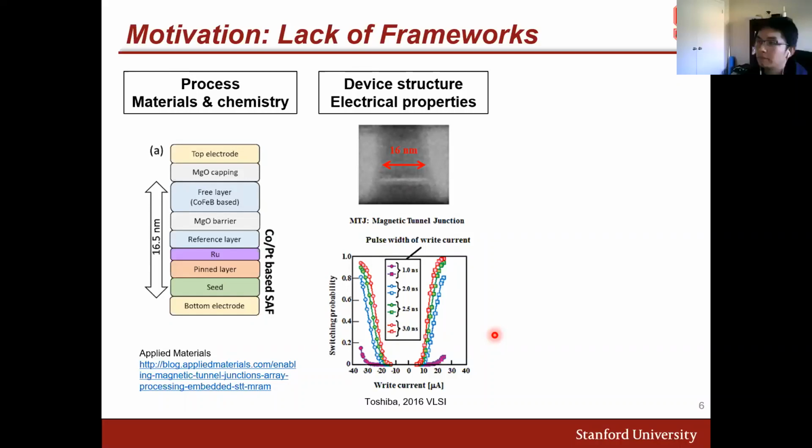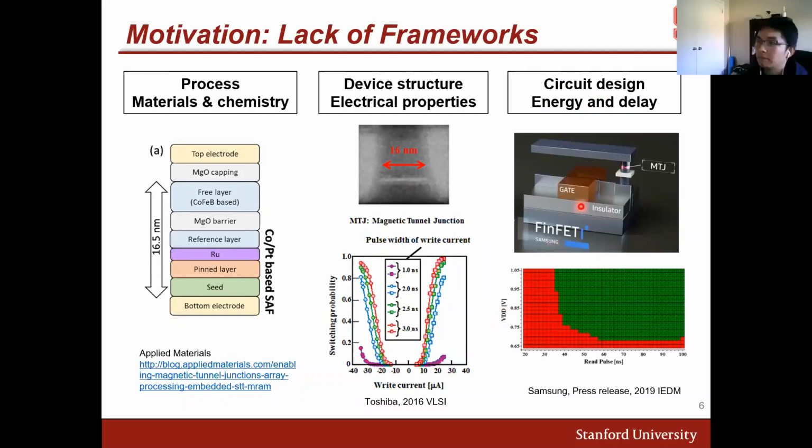Okay, so we need an access transistor in connection with the MTJ, so that when you build a memory array, you can select one particular MTJ as you want by this FinFET transistor. Okay, so when seeing this, then we can treat this as a cell, and then you can vary the voltage applied to the FinFET, and then you can see here with different write or read pulse width, we can have success or failure. Okay, so this is more like an array level or cell level characterization, and this is closer to the commercial product.